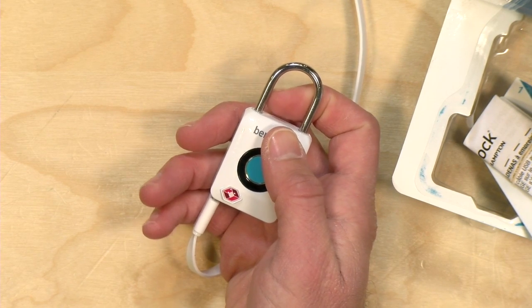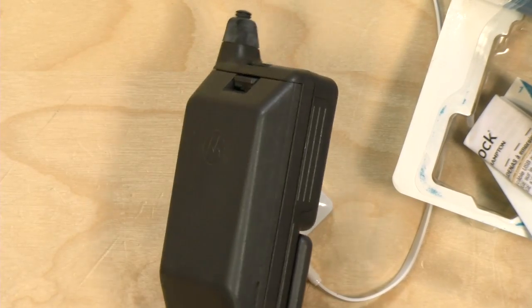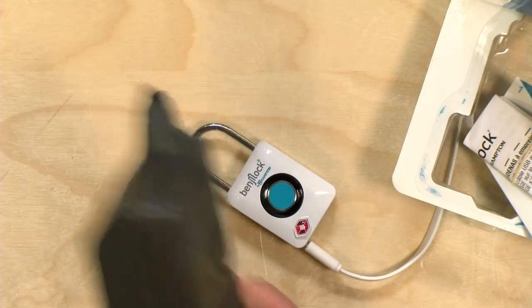MZU says 90s tech is indestructible. Yeah, these phones, you could drop these phones, and this phone has probably been through a lot, and nothing would happen to it. It was just built like a tank.